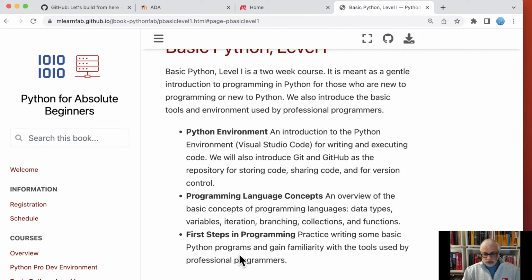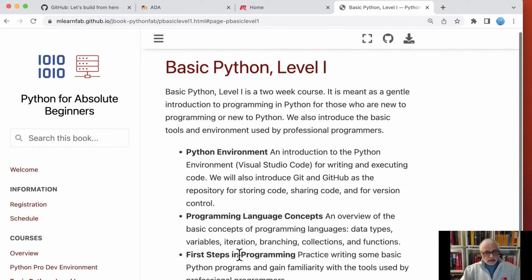So the first micro habit that it's really important you develop in basic Python level 1 is to get used to the idea of working at least 3 times a week for 30 minutes. You've got to put in the time, 3 times a week, 30 minutes.